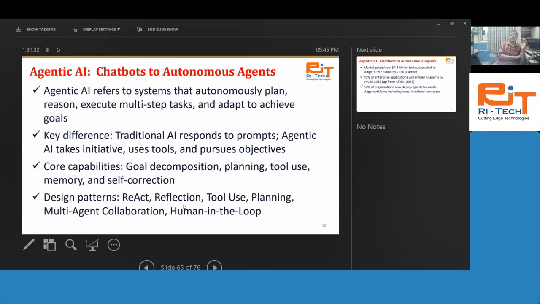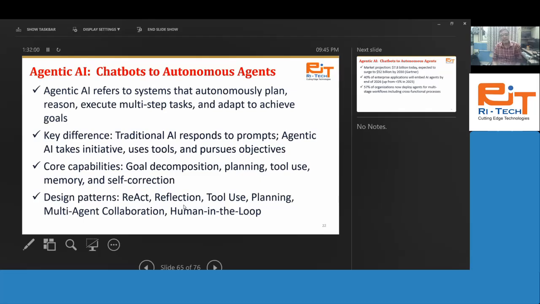You just need to give it a goal, what you want to achieve. It will decompose that goal and plan it. It will automatically select the tool based on the goal. It will also enable the memory, and it will do the self-correction on its own.